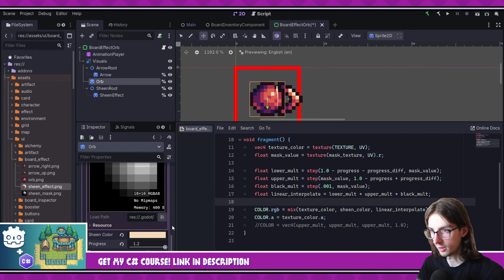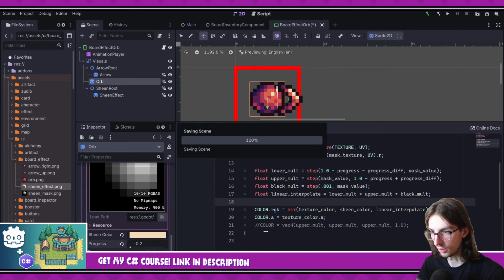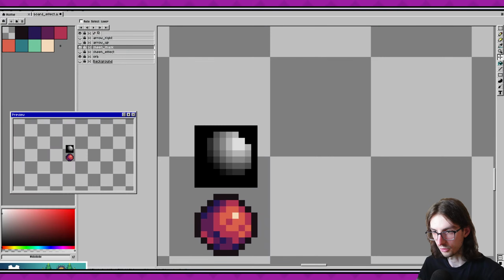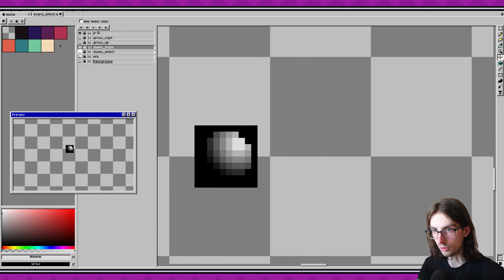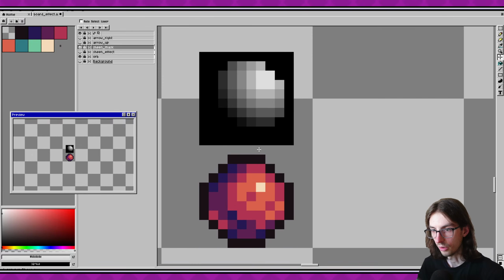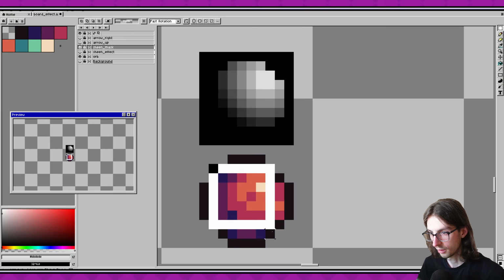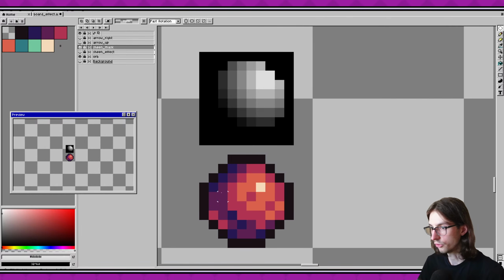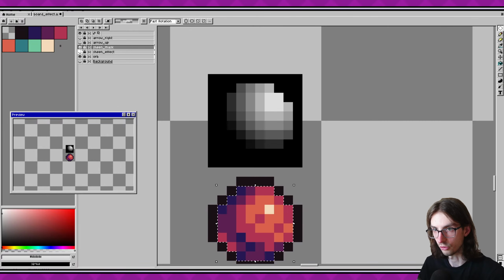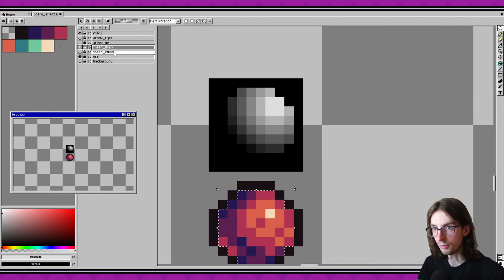That's not actually quite the way that I want it to do. I actually need to preserve black. So what I probably want to do instead is use transparency for that instead. I'll read the alpha channel of the mask value, and then we'll use that as just a straight multiplier on the linear interpolate. I think that will work, if I'm not mistaken.